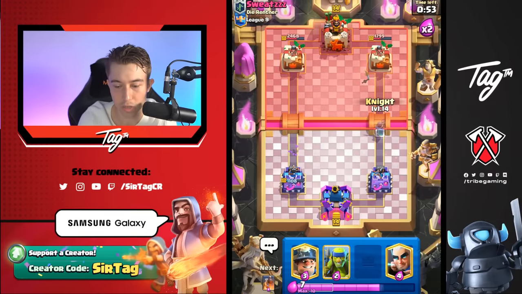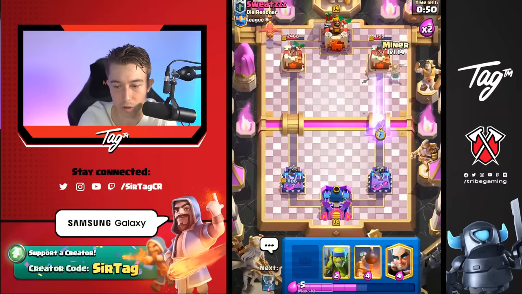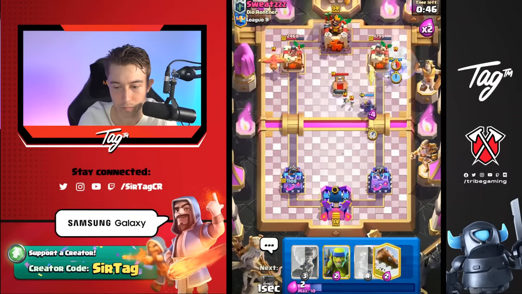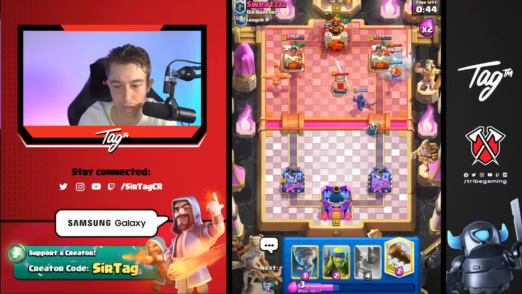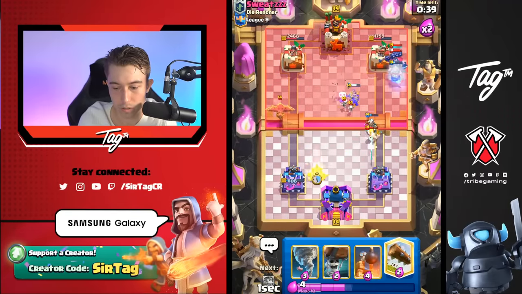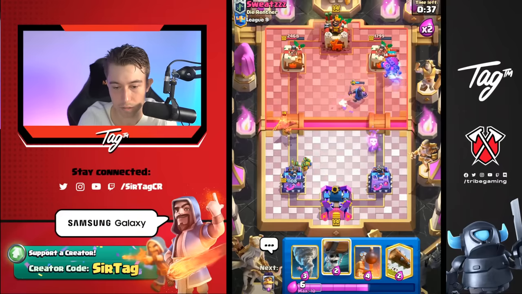All right, so we got to go for Evolved Knight here so then it can tank, and then we can maybe go in for a Miner here. And then he doesn't have Skeleton King because he dropped it at the river, remember? It's a really easy Ice Wizard prediction. Just do this. Go for probably like Wall Breakers in the back, honestly.